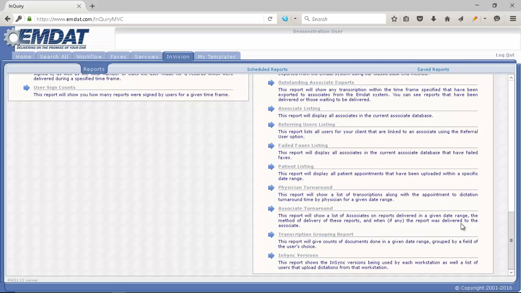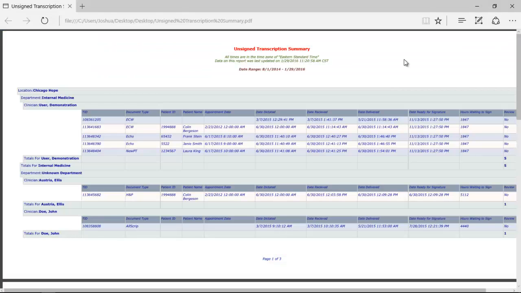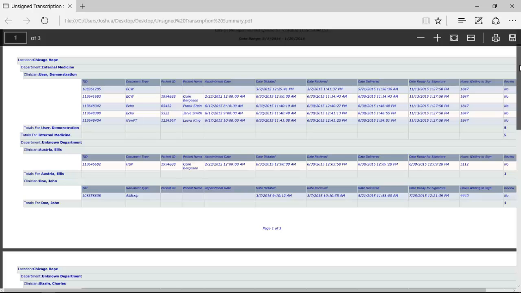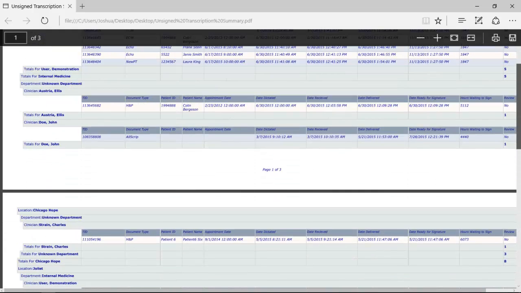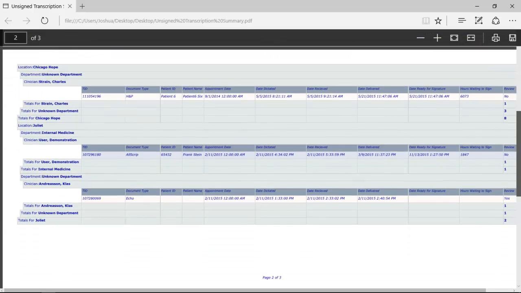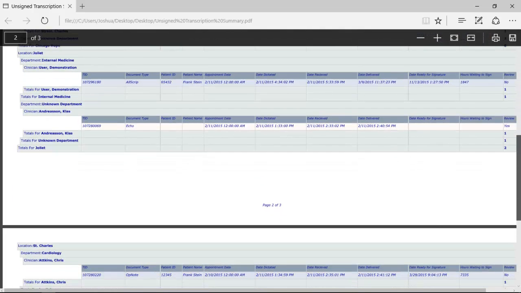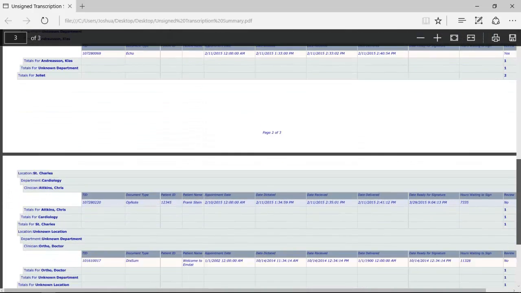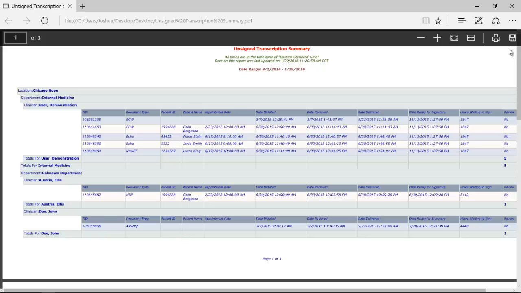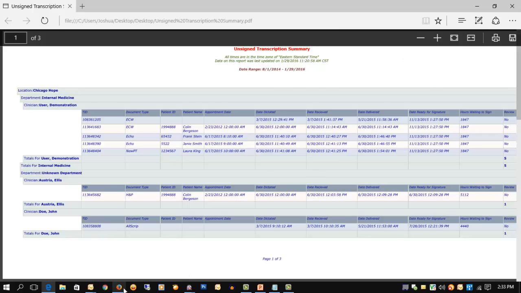Alright, so we're going to actually take a look at a sample of a report real quick. So here we're taking a look at an unsigned transcription summary report, and these reports are very easy to follow, basically just showing you exactly what users have some open notes that we may need to go in there and close: when they were dictated, when it was delivered, when it was ready for signature, how long it's been waiting to be signed. So very good information here, and as you can see, a lot of details, and there are a ton of these reports, definitely. So any report that you're looking to run, we can definitely help you run it with the Clinic 360 system here. Alright, so let's get back into the web portal.